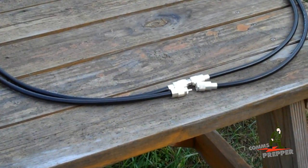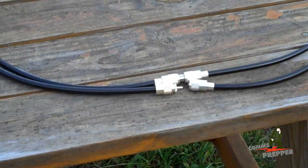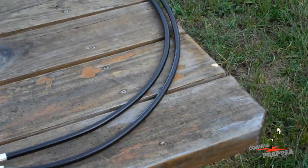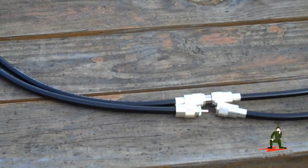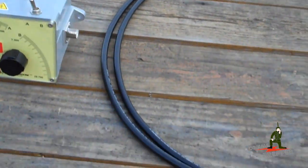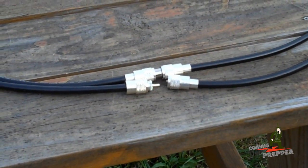So there's the 80 meter loop kit connected. It's actually a single piece of coax that's twice the length. Instead of having one loop that goes around the unit, it actually goes around twice — it comes around once, goes through the barrel connector there at the top, and then makes the second loop around, and then connects to the other side. So that doubles the length on the side of the tuner for tuning.